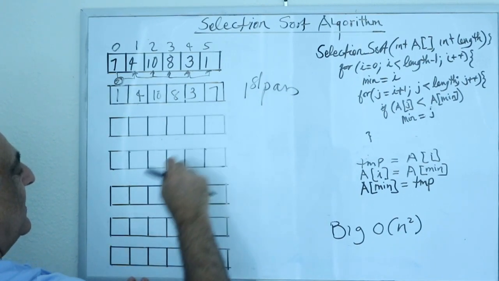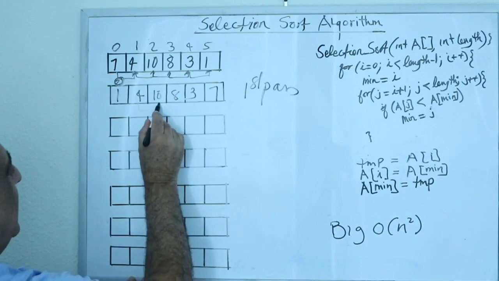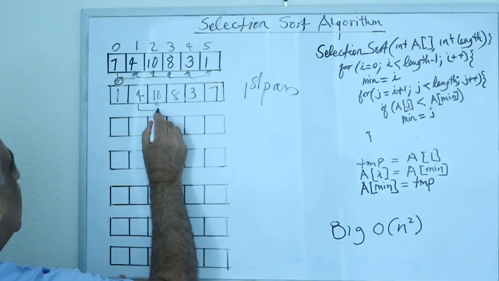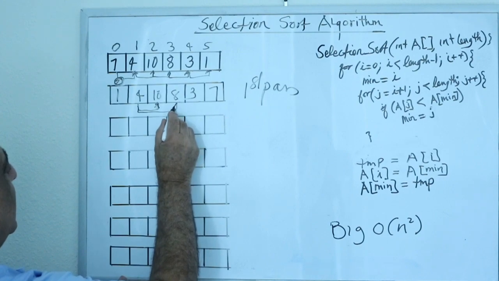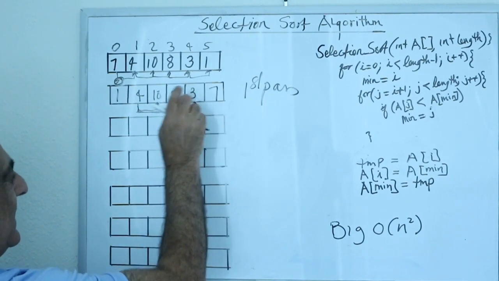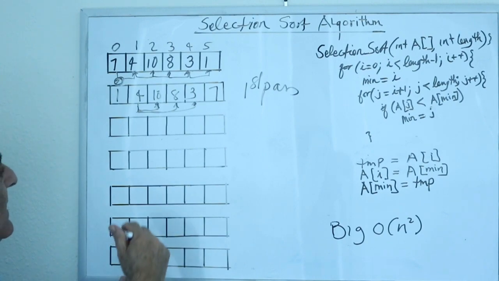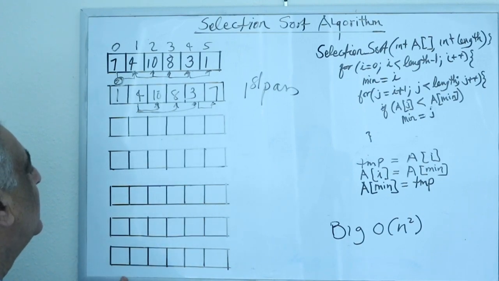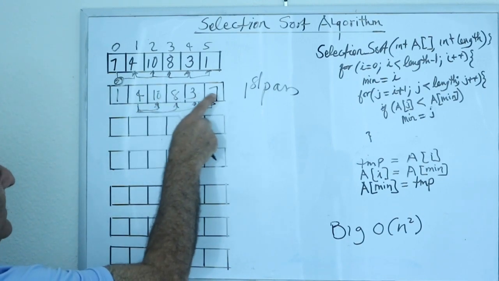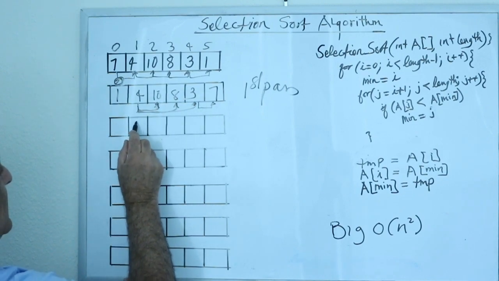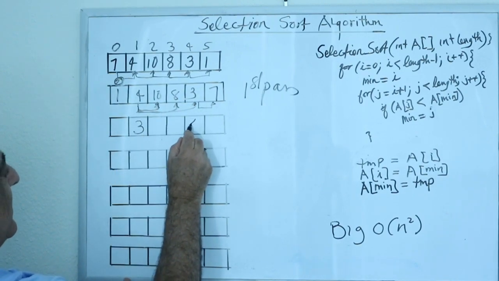So if you look at the for loop, is 10 less than 4? It's not. Is 8 less than 4? Is 3 less than 4? Yes. So I pick 3. Now it's the smallest number. Then I want to go through the rest. Is 7 less than 3? No. So 3 happens to be the smallest number of the rest of the list. So I'm going to swap 3 and 4.